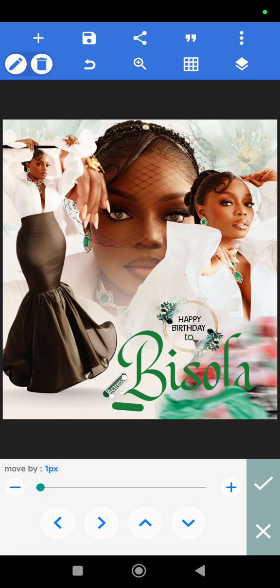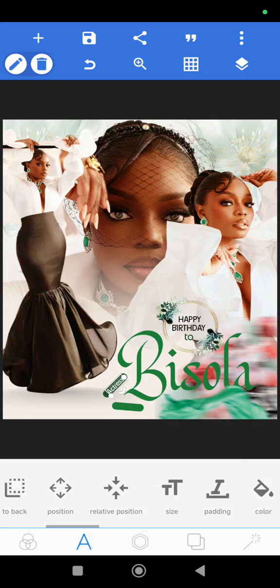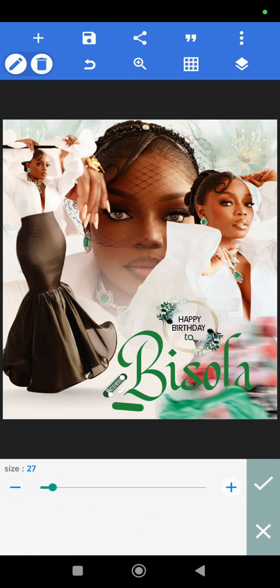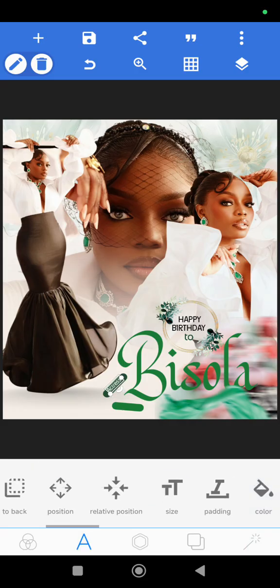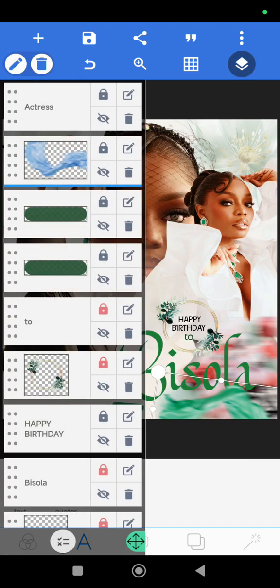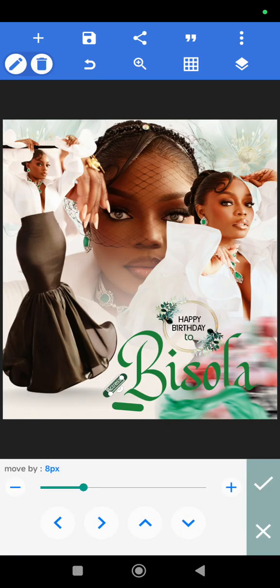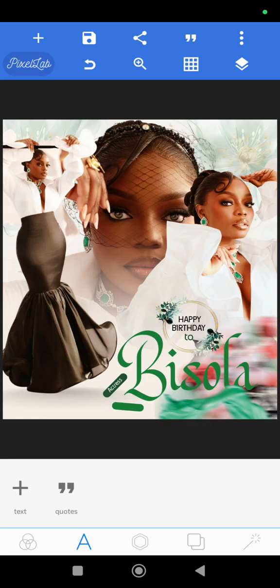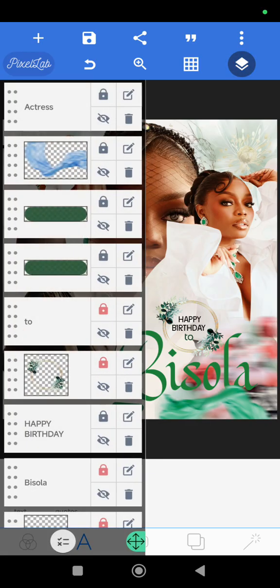So anytime you are bringing a text into a box, the text must not touch the edge. The text must not touch the edge. Can you see? You have to balance it. This is what I mean by balancing design.